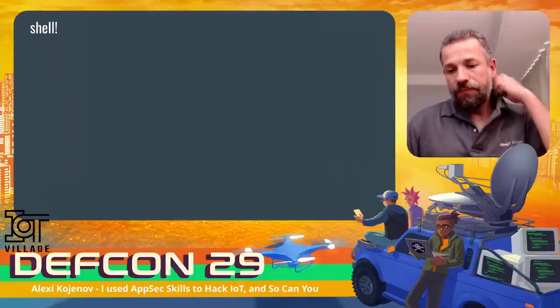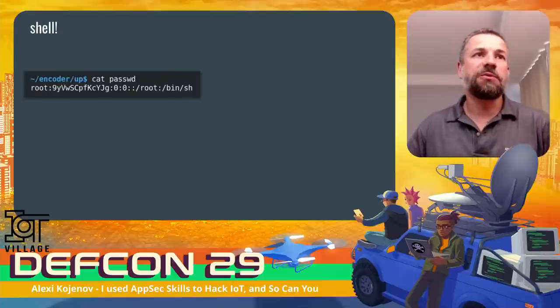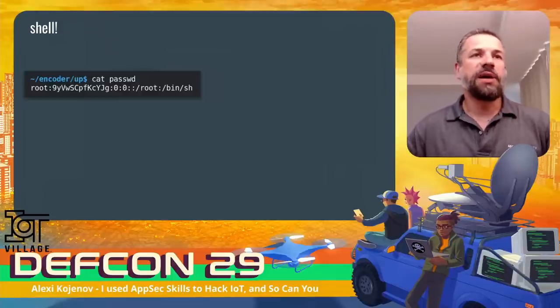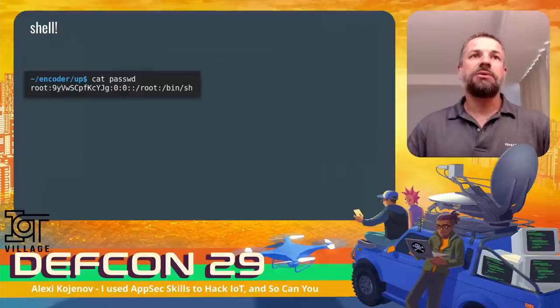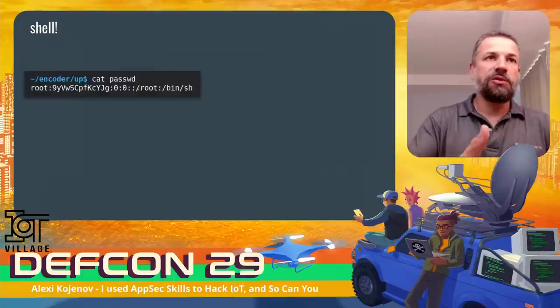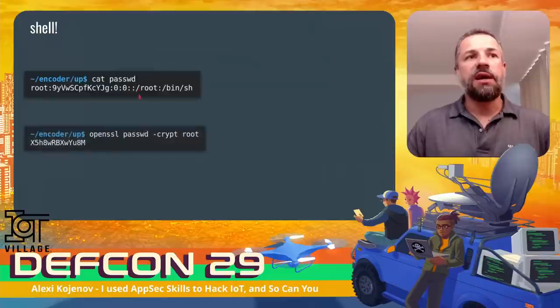But first, I need to get a shell. So the question is, how do I get there? So I looked at this password file that was in the firmware backup, and it had a one-way hash. And I tried to crack it. I used some simple password lists, but I couldn't find a match quickly. And I thought, well, that's not actually a problem, because what I can do is replace this password file with my own password file and upload the new firmware and have my own password to log into the device. And that's exactly what I did.